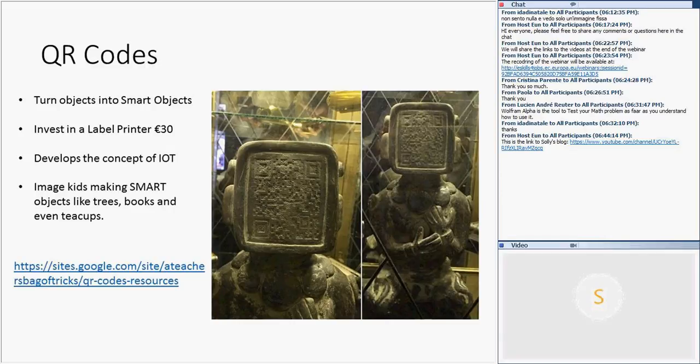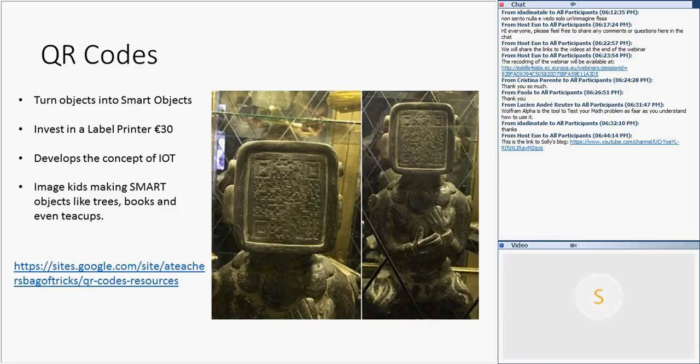I'm sure many of you know about QR codes, and I've been using these to generate a sort of Internet of Things type idea, where I've asked students to look at an object, say a tree, and actually make that tree smart. So the tree either tells you more about itself, or as in one school we had, a tree that told you stories. So when they scanned it with their iPad or their smartphone or their other tablet, they got some information that they put onto the code, a QR code, and they had actually attached it to their object.